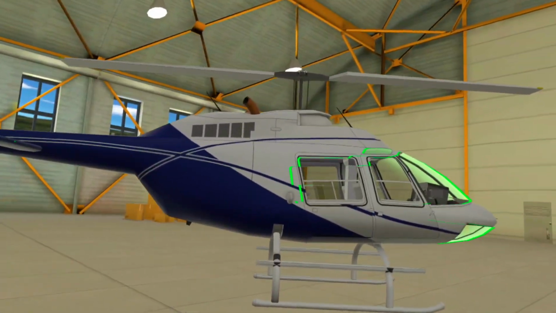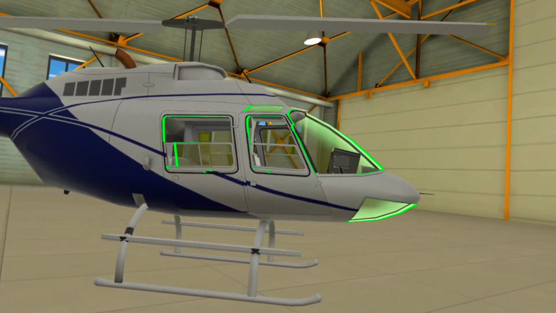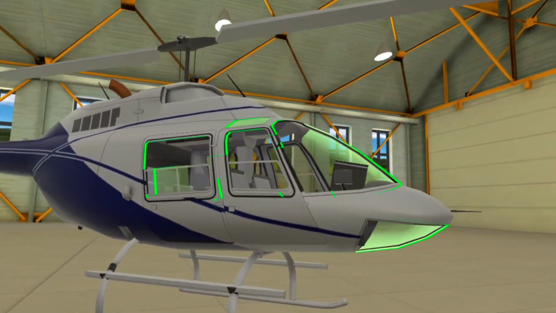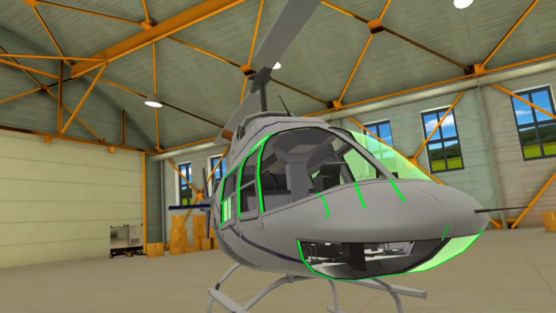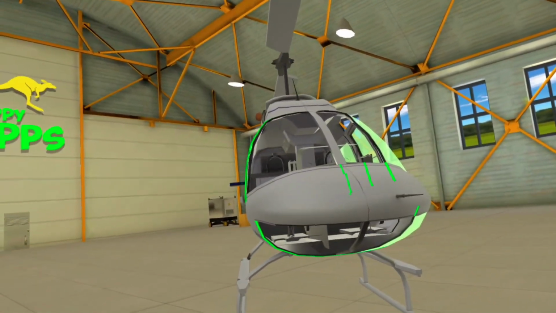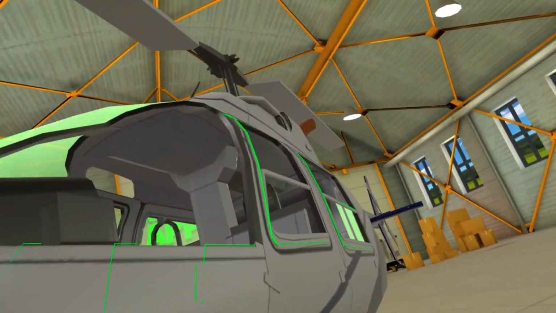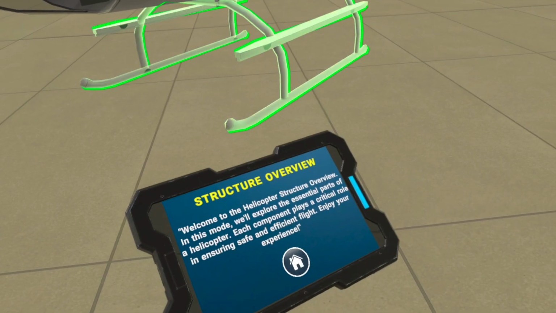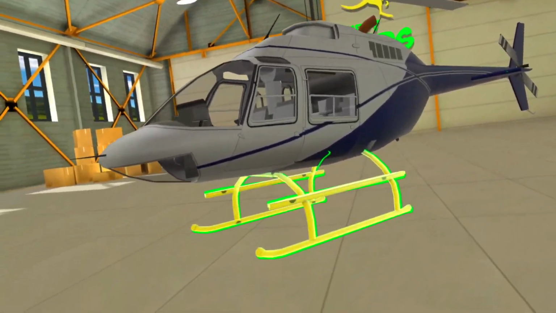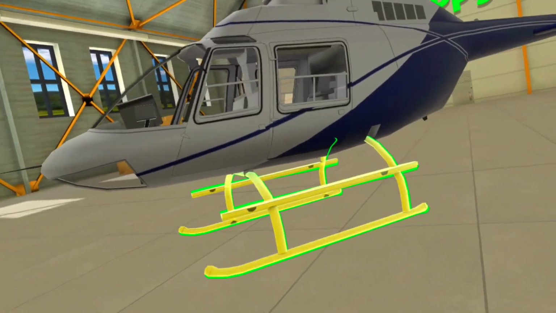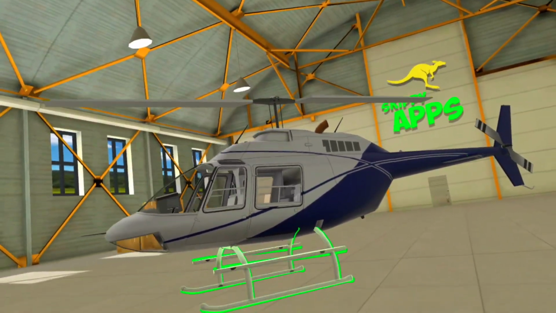The glass windows are typically made from high-strength, shatter-resistant acrylic or polycarbonate materials to ensure durability and clarity. They provide pilots and passengers with a clear view not only to the front and sides, but also above and below the craft. The helicopter is equipped with 2 skid-type landing gear, which includes 2 long skids extending from the fuselage. The skids provide a stable platform for the helicopter during ground operations.